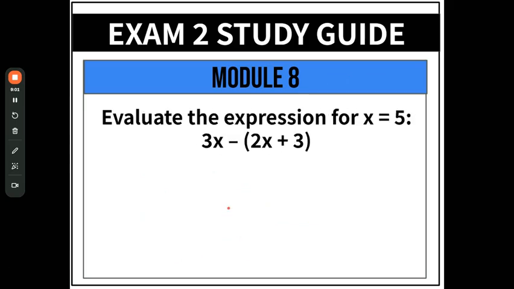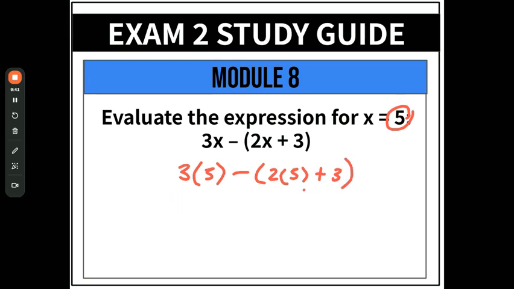All right, evaluate the expression for x equals 5. Okay, so what's going to happen here is every time that I see x, I'm going to substitute 5 instead. So let's start here. I've got 3, I see an x, I put a 5 instead. I'm always going to put parentheses around my 5 just so I can keep sign errors absent. Minus 2. It's okay that there's already a parentheses. I'm going to put another one. Times 5 plus 3. Okay.